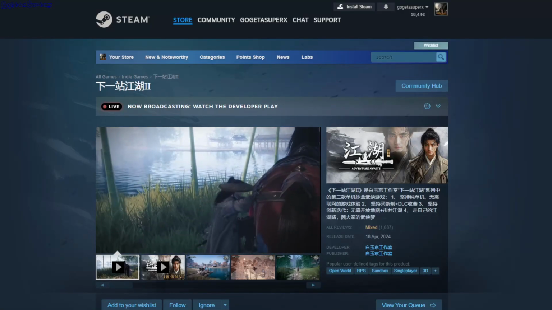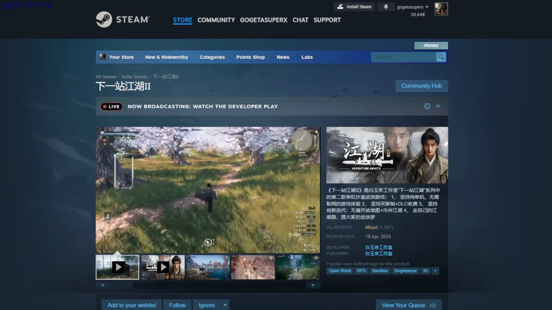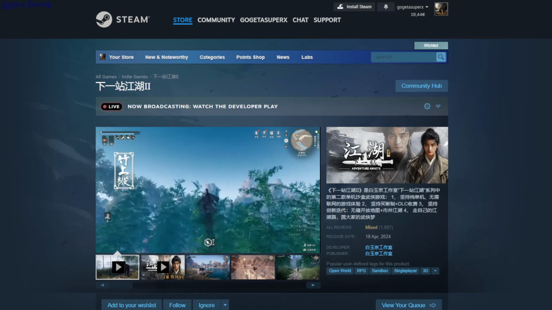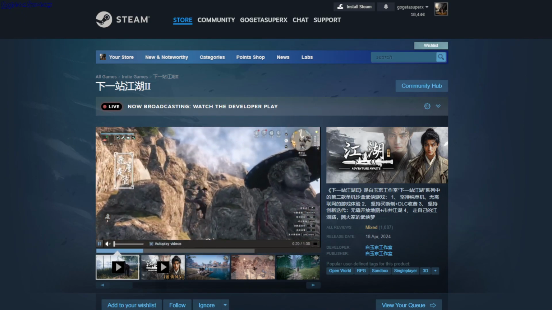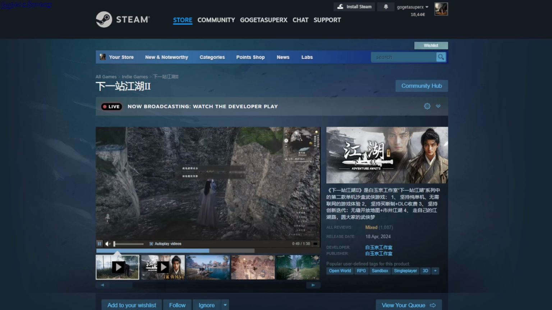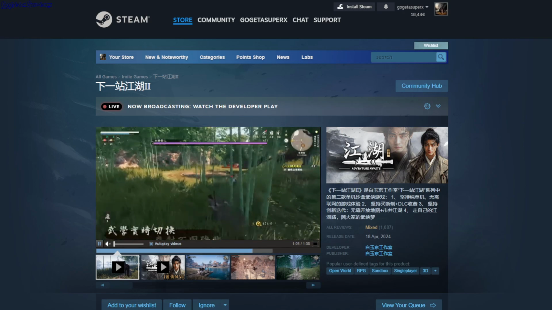First game is Next Stop Jehu 2. So this game looks fun. It's like an open world RPG. You can just climb the trees and surf on the water and climb the rocks and double jump, triple jump. And then the combat is also super fun. It's so shiny and colorful.